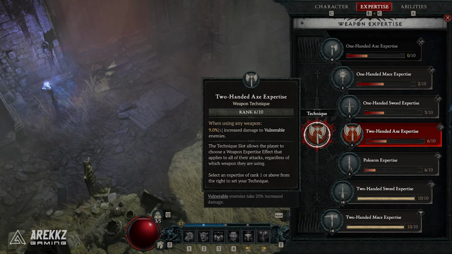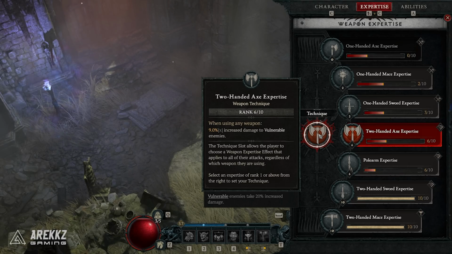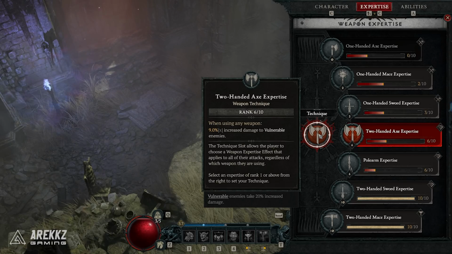Yeah, definitely. It's a really cool system. That's a thing that we can play around with and really proc different things. I haven't tried even the one-handed axe one or some of the other ones. I would give them a go in the future, but for now, I'm definitely focused on the axe and leveling that up, and I suggest that you guys put that on because we will be doing as much vulnerable damage as possible.